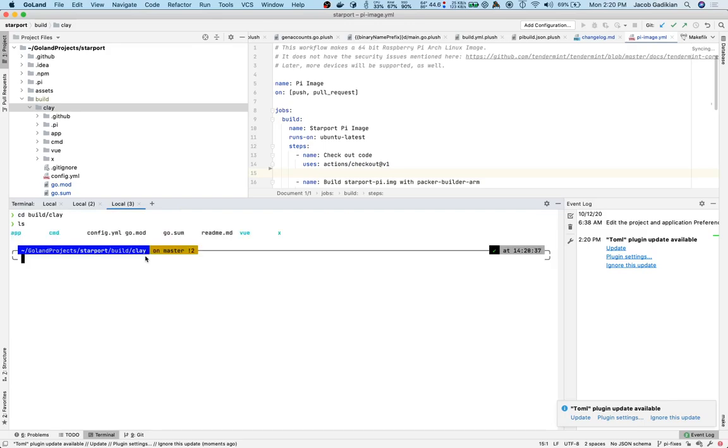We're in the Clay folder, and all we've got to do is push it to GitHub, and we will be able to build about a 500 megabyte file that you can flash onto an SD card and use to program a Raspberry Pi so it'll connect to the rest of the Clay network. This is a way of using hardware to avoid the difficulty of configuring blockchain software.